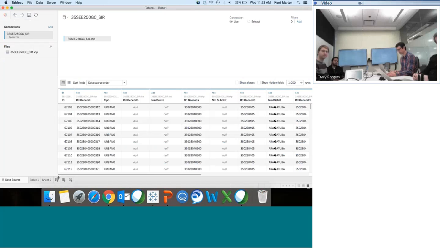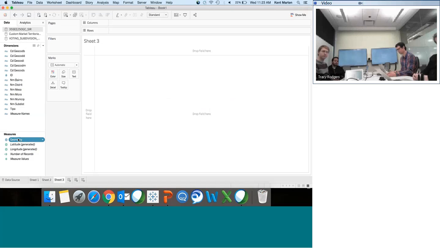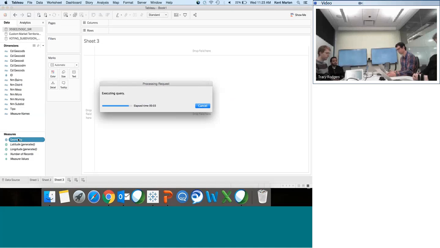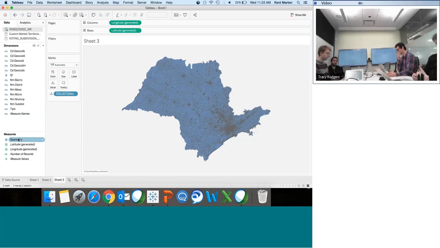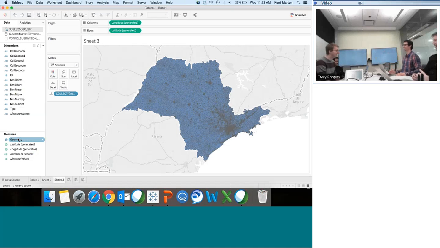So we have a couple questions related to line geometry. Two people, both Burke and Catherine, are asking, will line geometry ever be supported? That's a good question for Brett, who's working on it. So knowing that Brett's working on it, what do you think, Brett? Will it ever be supported? Yes, it will be supported in the future at some point. Probably not in this next upcoming release of Tableau, but past that.